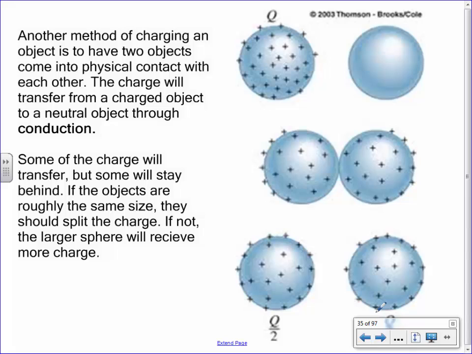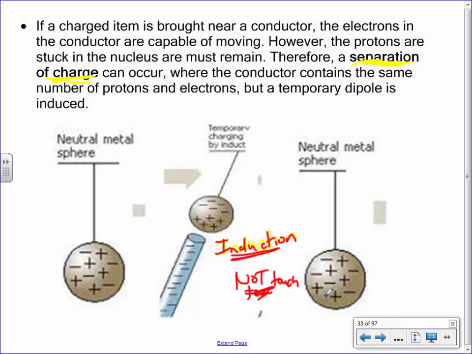So induction involves going really, really close, but not touching. It causes all of the negatives to go as far away as they can, and the protons to stay close. But as soon as you move your charged object away, it just goes back to normal. Conduction is kind of like this picture right here. Imagine that you have a whole bunch of charge on this guy here and none here. And then they touch, so you bring them together. Well, now a whole bunch of these guys right here are going to move onto this one right here. And when you separate them away, well, now they're both charged. And it stays that way. This one right here, if I go back a slide, when I bring it close, it separates, sure, but as soon as I take the rod away, well, it just goes back to being neutral again.